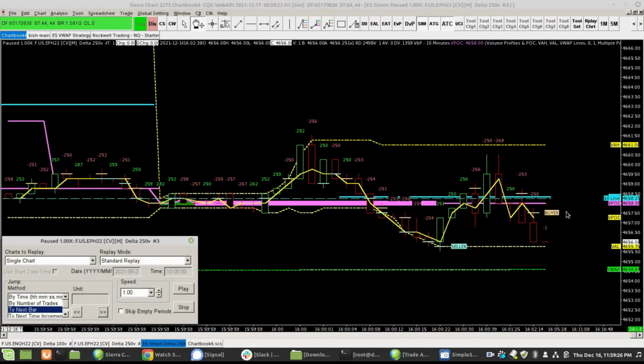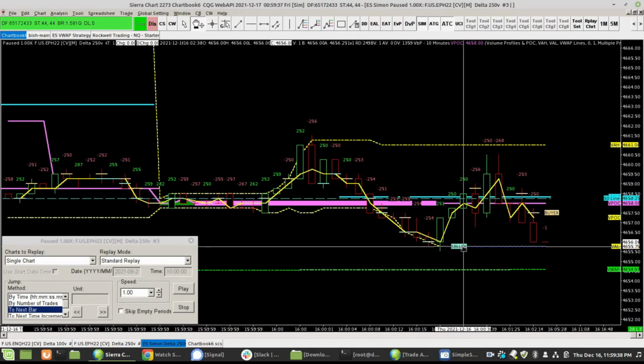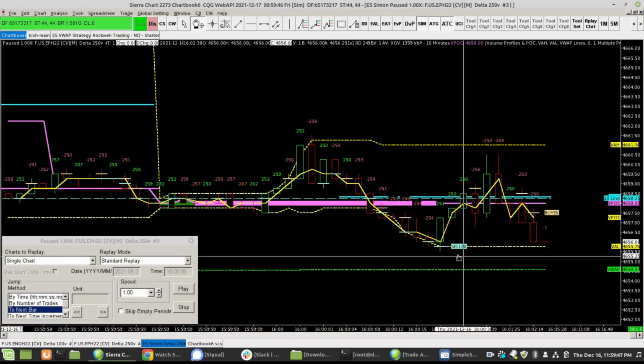You've got buying exhaustion up here. Now it looks like we're going to retest the value area low right there at 46.55.75. So if I was taking a high probability trade, I would put a long right there, right at value area low, and I'd have a stop at 45.56.75. I can have my stop 2 ticks down.